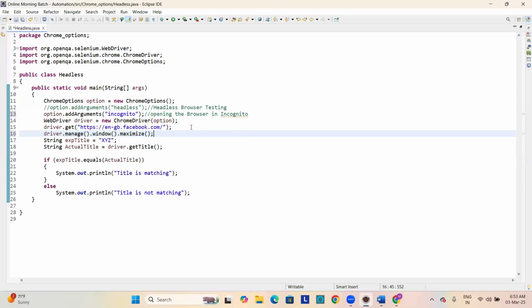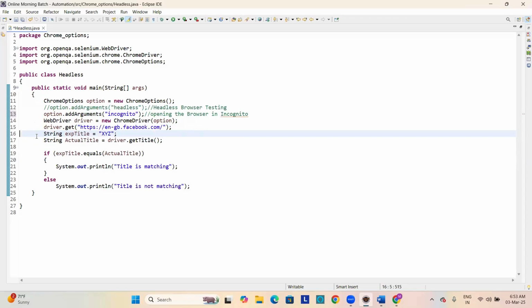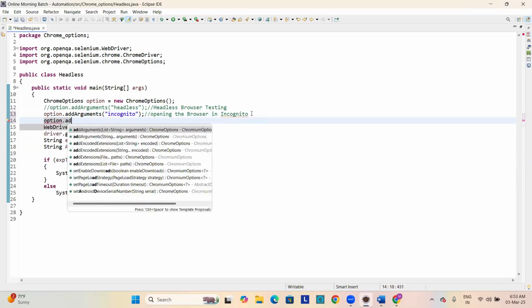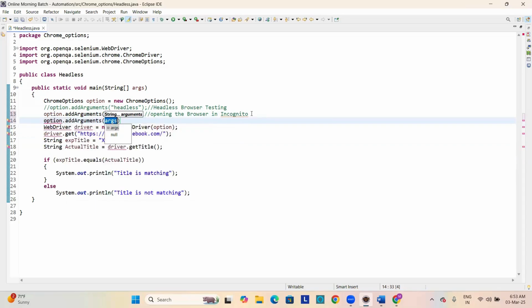We use it to open the browser in a big window. Correct. That means first the browser will open, it will enter the URL, then it will maximize. But from the starting, how to do maximize? Options dot add argument, start maximize.